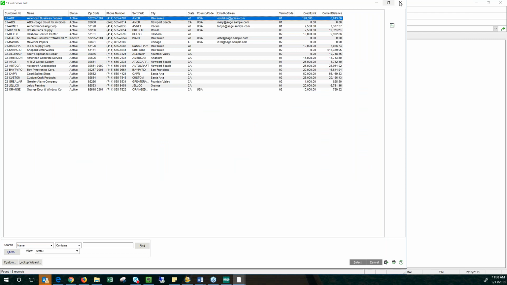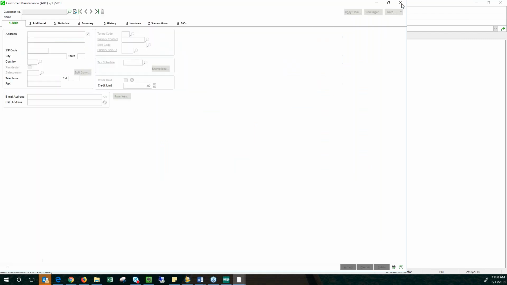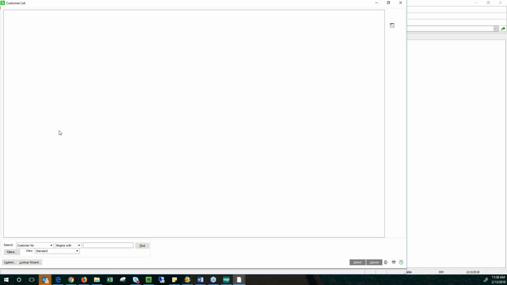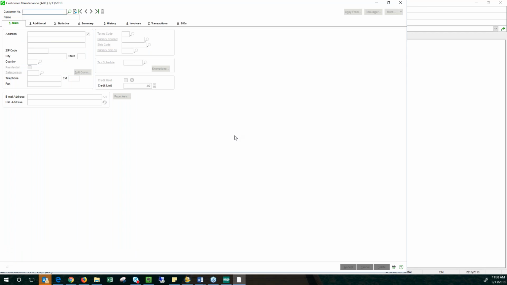So, okay, let's now look at customizing grids. Like in sales order or purchase order, anywhere that there's a data entry screen, you have the ability to customize those grids. So we went through that. We went through customizing grids. We went through custom lookups.